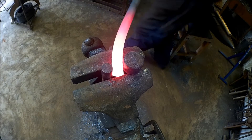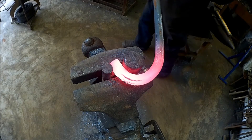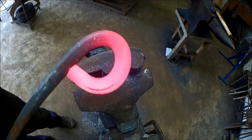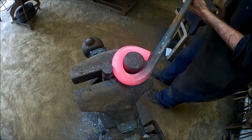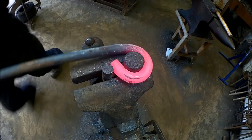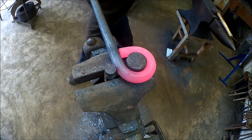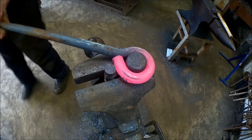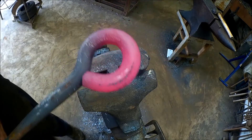Later on I found that there was no need to use the scrolling dogs anymore, and that I could actually get the kinks out simply using the jig itself. As I'm bending this round I've tried to maximise the efficiency of the heat, but it left an awful kink at the top. Simply by opening it back up using the jig itself and then re-closing it, it takes that kink straight back out. As you can see it's perfectly round again, and there's just enough heat left to complete the scrolling of the eye, tightening it all up in a few simple movements. Perfectly round and satisfyingly quick.